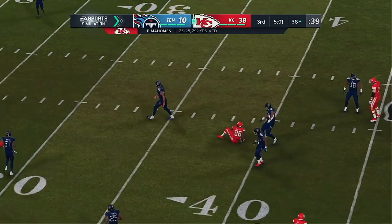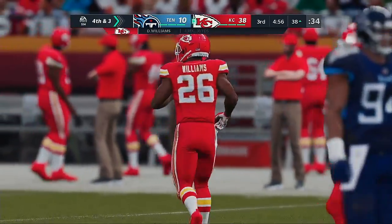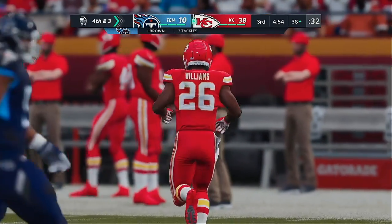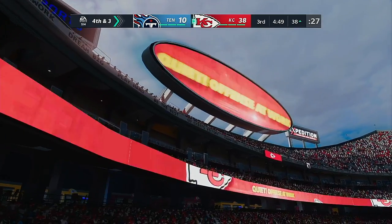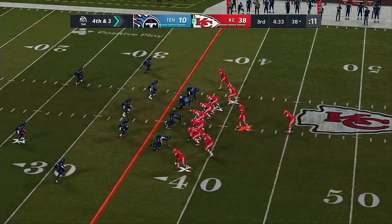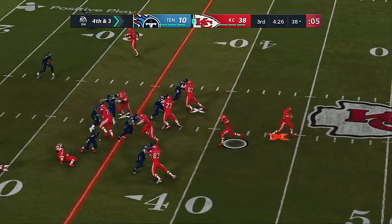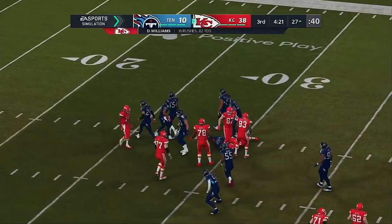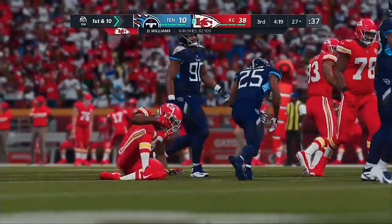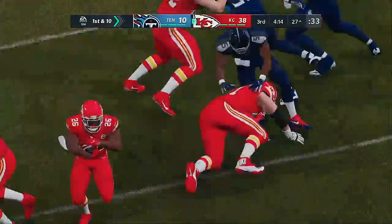Got a man over the middle. It's Williams. And he'll get this only to about the 38 as they stop him a few yards shy of the line to gain. That one good for only six, and it leaves him with a fourth down. Andy Reid, some say always unpredictable, and here he says, we're going for it on fourth down. They run. It's Williams. And he's going to get this inside the 30. That's a fourth down pickup of 10 yards and an opportunity certainly missed on the defensive side.